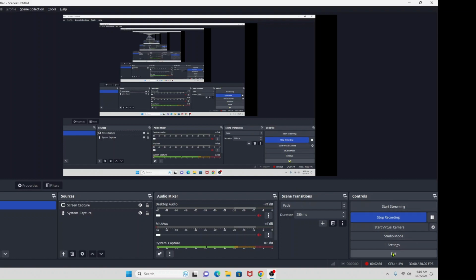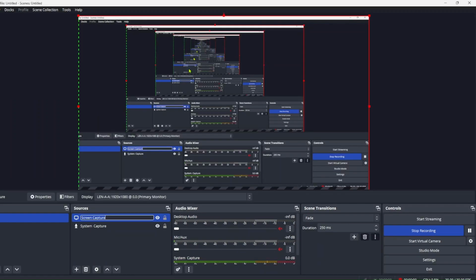If you want to exit, you exit. But since I'm using OBS to record OBS, I don't want to stop it now. If I stop it, it will disturb my recording. But this one says start virtual camera. This is for your webcam. My computer has a web camera. If you want to record yourself, you click on this, the webcam will come up. If you see yourself, we make use of all these functions as we are recording. This is studio mode. Everything here, they are all important, and we explain the details.